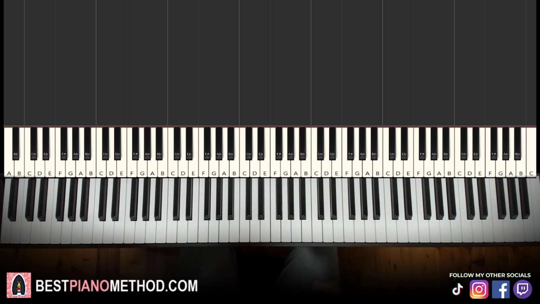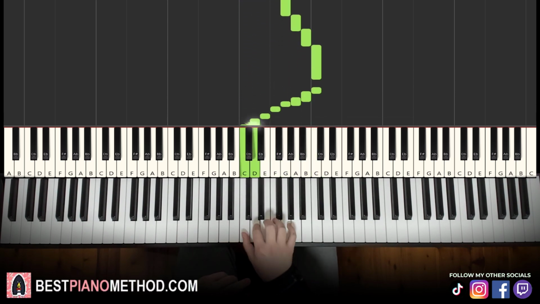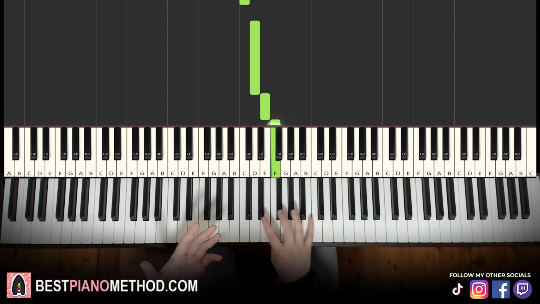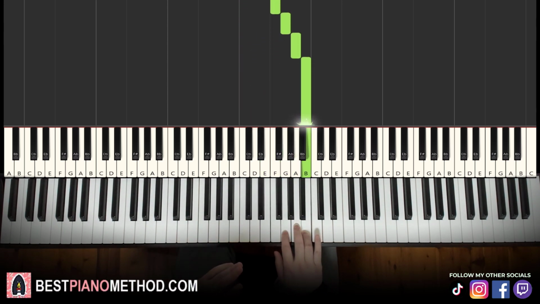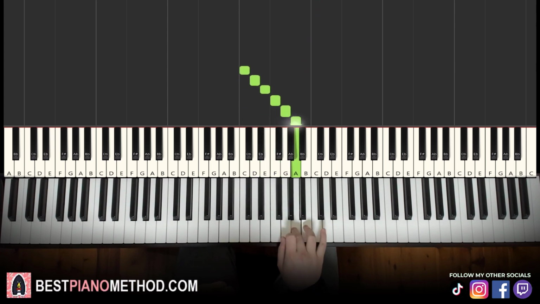Okay, so very simple. Let's use C major for example. So in the key of C, C major is like this, right? So C, D, E, F, G, A, B, C. Okay. Now we're going to apply numbers to the scale. So the first note would be 1. The second note would be 2, and then 3, 4, 5, 6, 7. All right. And this is 1 again. Okay. So that's why we just have up to 7. 1, 2, 3, 4, 5, 6, 7.